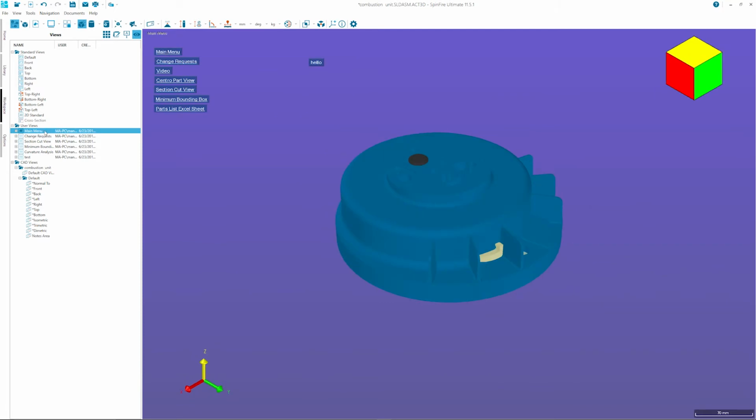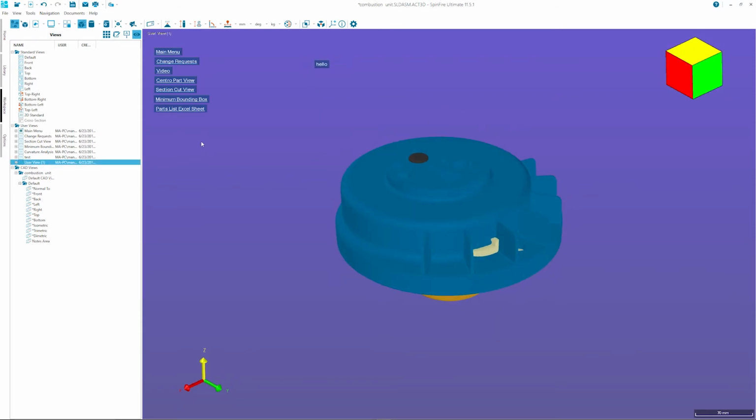So to do that, it's really simple. With the case of the main menu, all I need to do is be selecting it right now, right click user views and click new user views, give it the appropriate name, and if I want to, I can set it as the startup view as soon as I open this Act3D file. But in this case, I won't. And there you go. That is now a duplicate of the main view. And I can start doing things with this file, etc., and maintain that menu selection here.